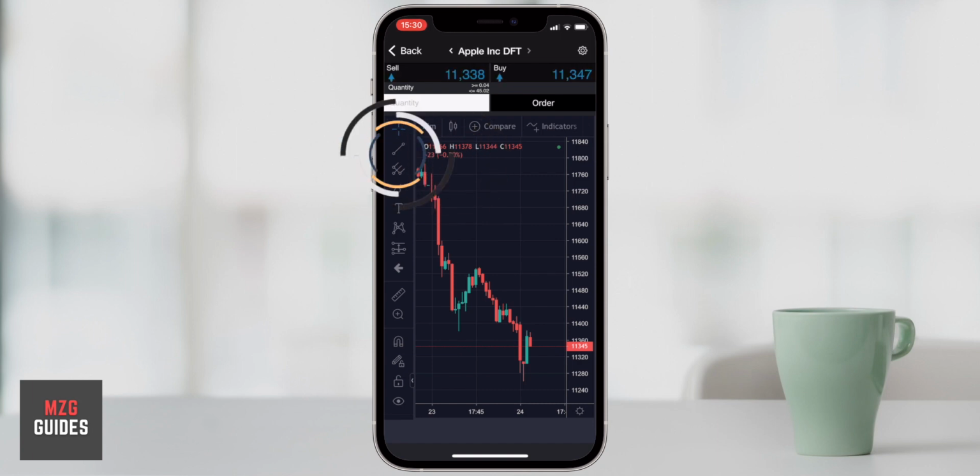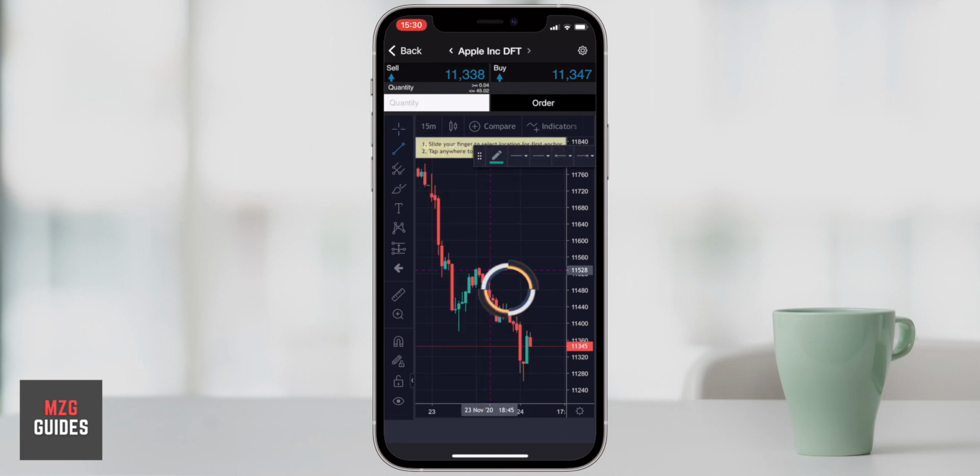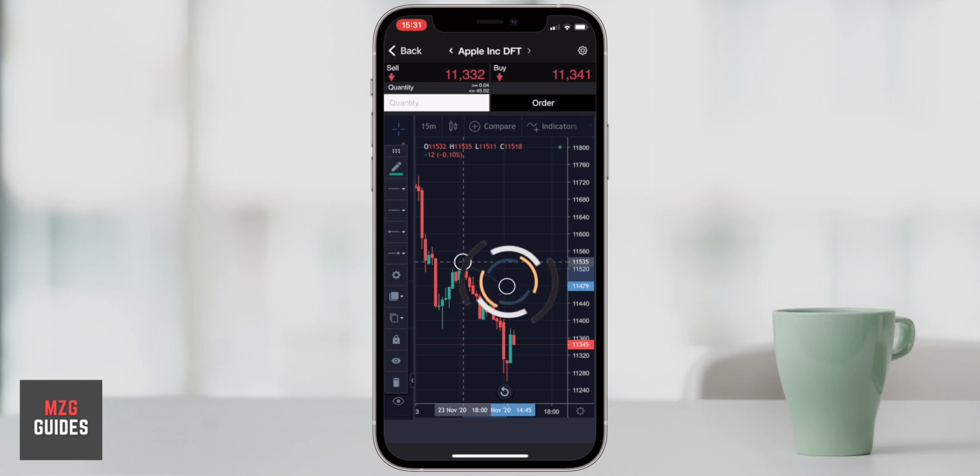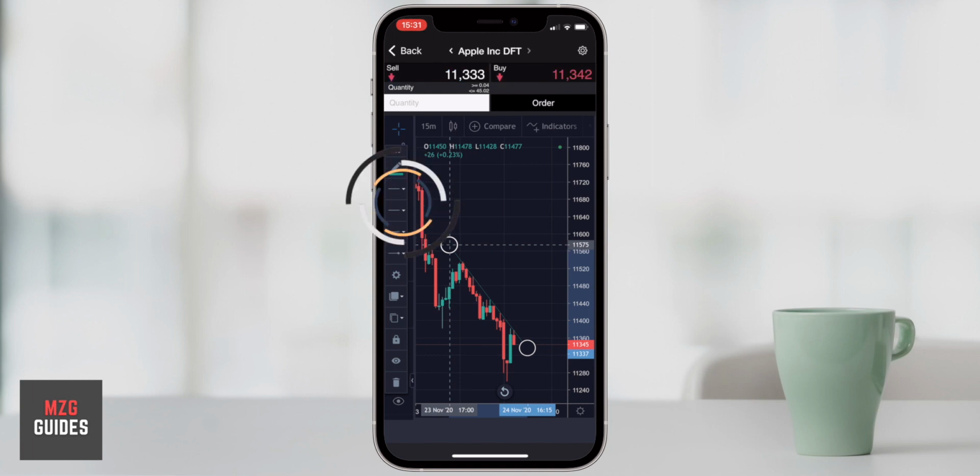So a very simple trend line, we'll click this one, press trend line. You can just press somewhere on the chart to begin like this. So you press once and then drag it. And then the other trend line, the second time you touch, will be created. So you have two big circles and you can click and drag these wherever you want to create that trend line. It's pretty simple. Not going to draw a terribly accurate trend line, but you get the idea. And on the left-hand side, you can see you can definitely change the colors, the thickness of the line, and other settings on the line as well pretty easily.